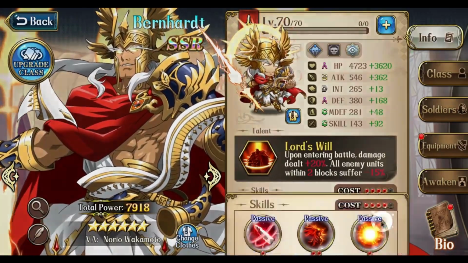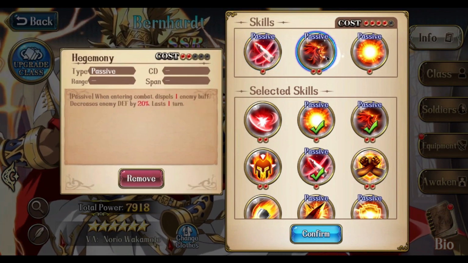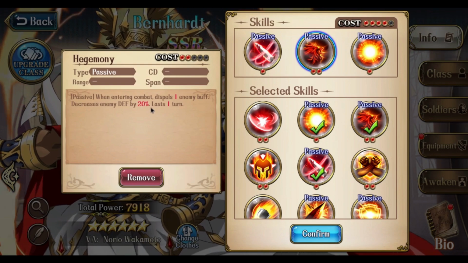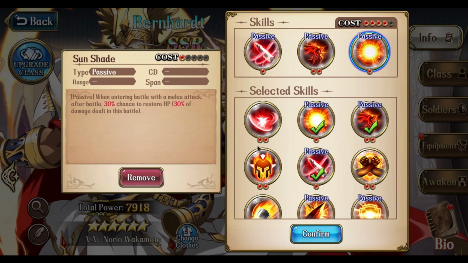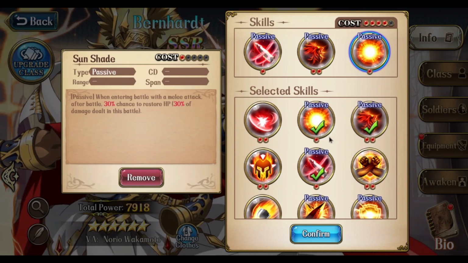In terms of skills, I brought Rupture for the extra fixed damage, Hegemony for the defense down, then Sunshade for some passive healing, and also just the fact that he doesn't really have anything else useful to bring.